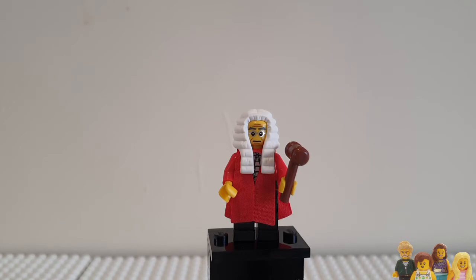He's got a nice gavel in his hand — I like that piece. I find his robes a bit frustrating though. In the minifigure paper insert there's a picture of him with his robes slightly more open at the front so you can see his outfit underneath, but I tried really hard and could not get him to sit that way. Once you put that hairpiece on, it just pushes the robes together and stops you from seeing what's underneath.